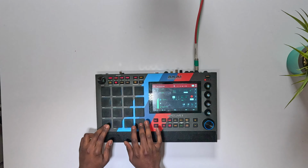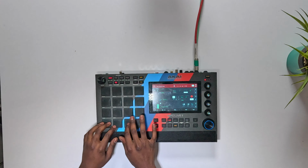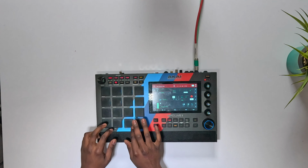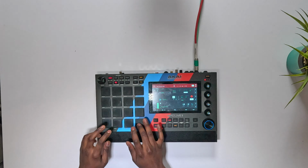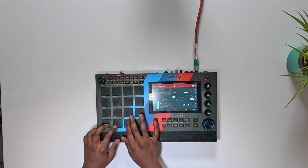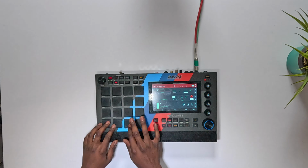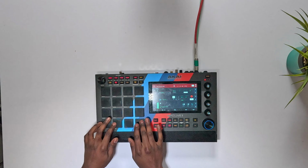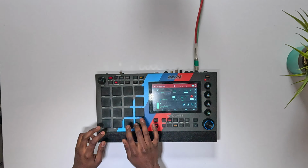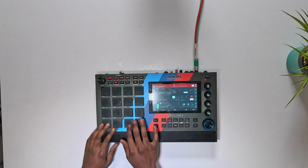Bring the hi-hats. Add my crash. When I'm cueing that crash, you already know I'm doing that right hand middle finger on that 12. Bring my open hi-hat. Snare.